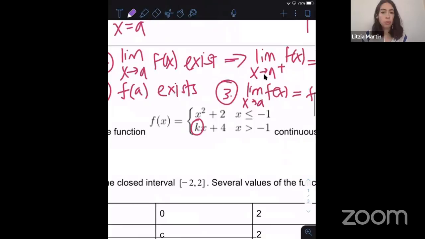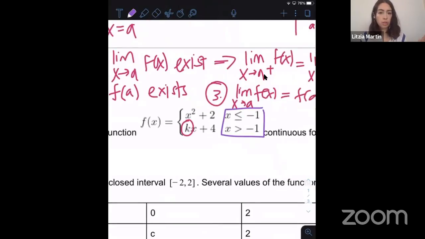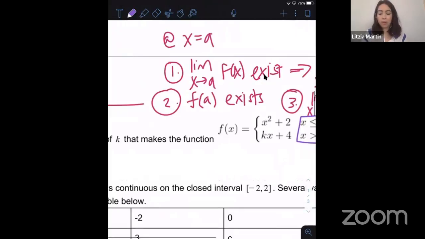We know that x squared plus 2 is a continuous function, so we don't have to worry about any holes there. And we also know that this is a line, which is also continuous. So the only point that we're worried about is x equal to -1, because that could be where the two functions either meet or they don't meet, and they kind of go something like that instead. Sorry, that's a line, right?